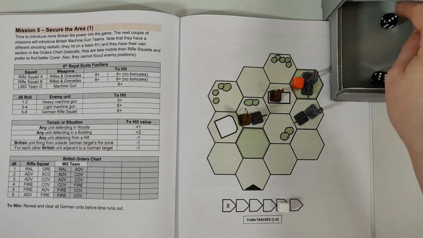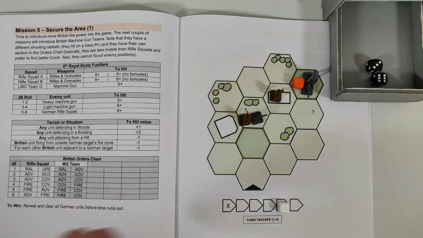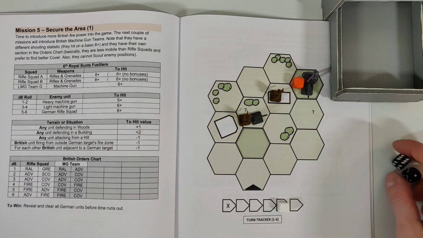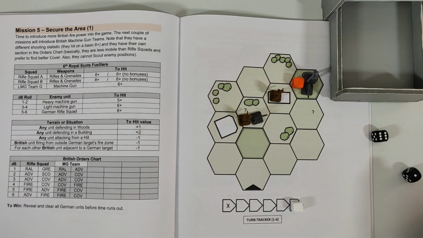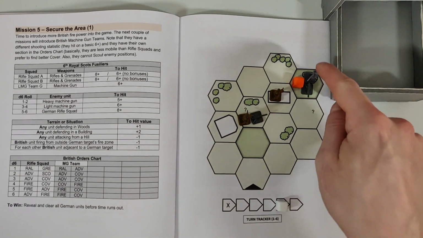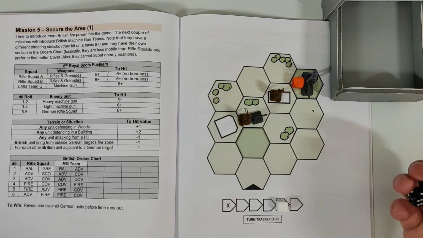Yes, I rolled 9. So this guy is taken care of. We take care of the machine gunner, and we have a heavy machine gun left here on a hill. That's not good news. And that is the end of our turn. And I think, oh, yeah, so let's wait with this one because this guy is gonna fire on us.